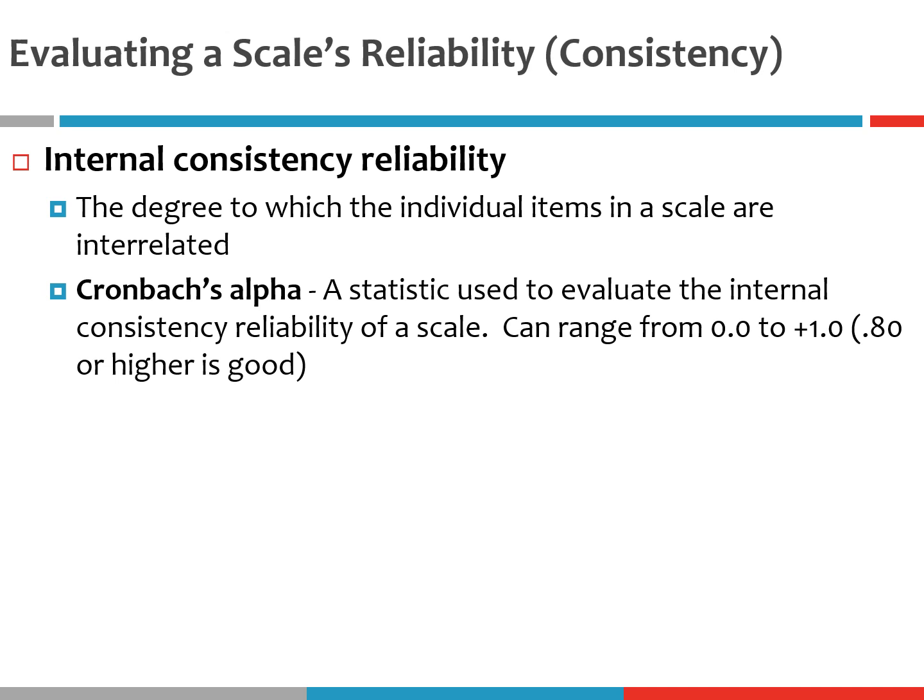And we would want that correlation, that Cronbach's alpha value, to be higher, greater than or equal to 0.80. If it's less than that, it's a little bit troublesome. 0.70 is okay. Anything less than 0.70 in your scale is basically done. You can't use it because you don't really know what it's measuring.